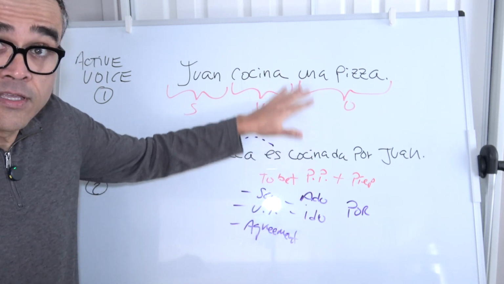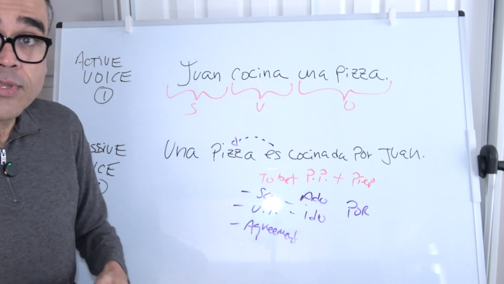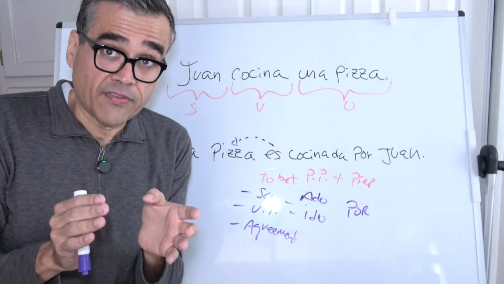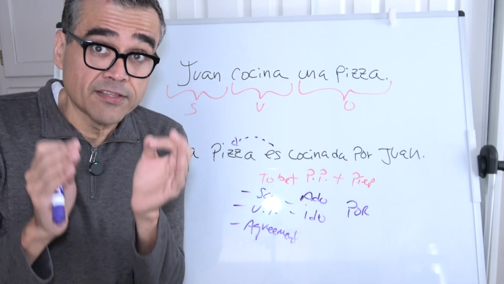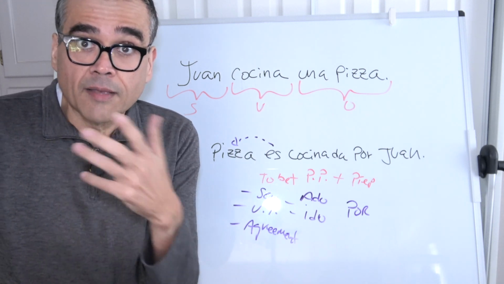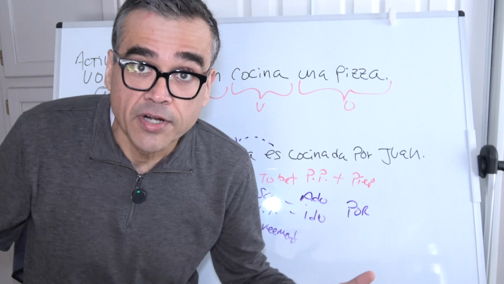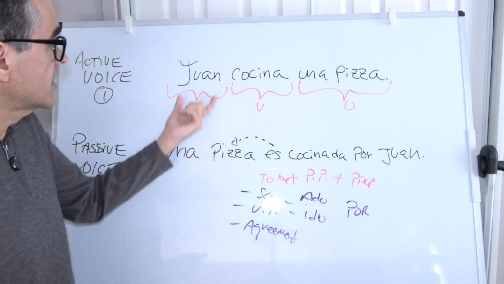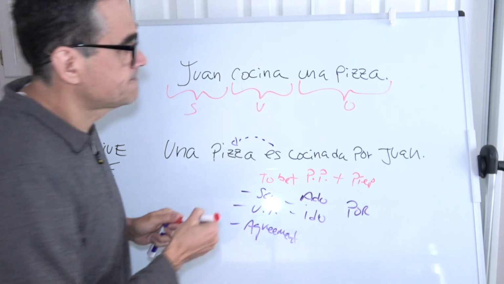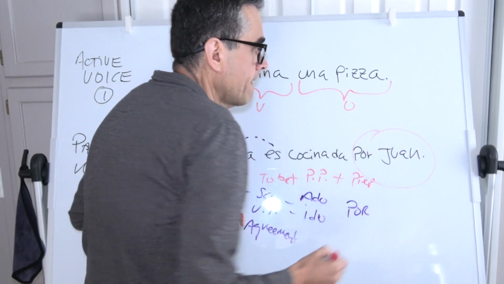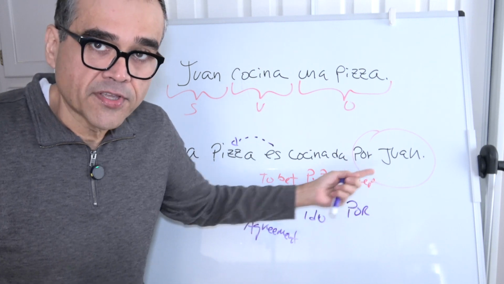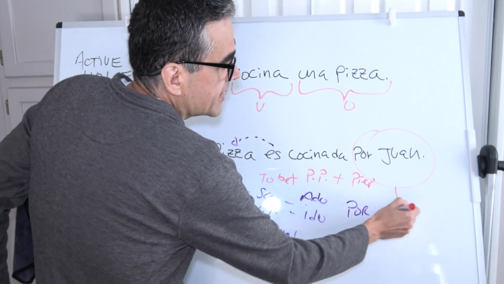Now, in this comparison, you can realize that what changes is the structure. But in both cases, muchachos, I am saying exactly the same thing. Somebody is doing something for dinner, a pizza. Who is the doer? The subject. And who is the subject? Juan. Here it is called a subject. But here, and this is additional information, it's not called a subject anymore. It has a different name.